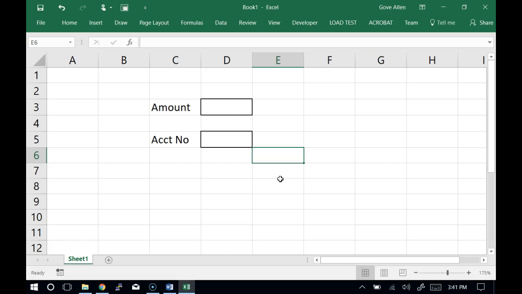Is that a problem? Yeah. That's a problem. So, that's something we want to protect against. It's very easy to make a mistake. You key the wrong number. We're going to protect against it. So, what are we going to do?